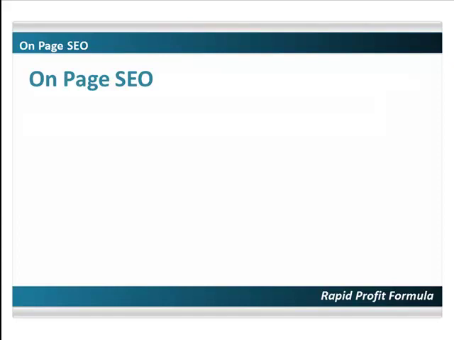Now, what you want to do with on-page SEO, and I'm going to show you an example, is basically just have a checklist ready, and then when you create any new page on your site, and when I say page, don't get confused with posts in WordPress. You can do posts or pages, it really doesn't matter. I just use the word page when I'm describing things, but it can mean a post in WordPress. It just means piece of content, basically.